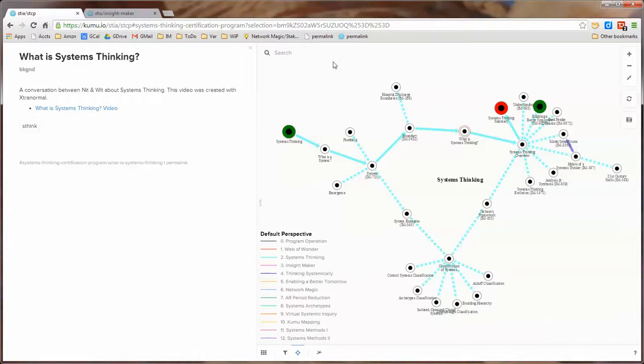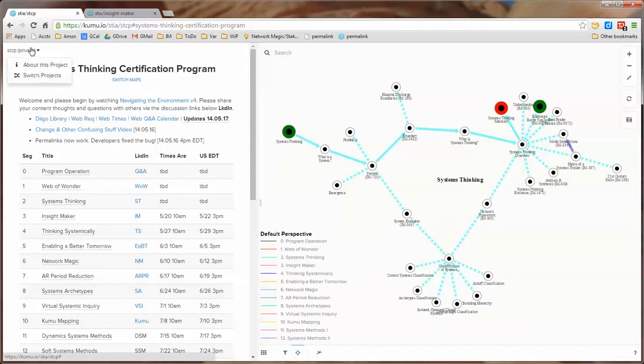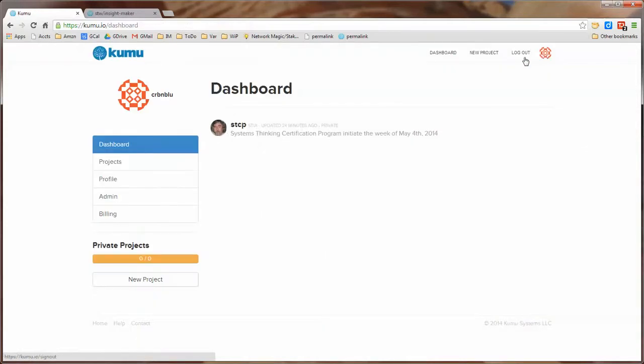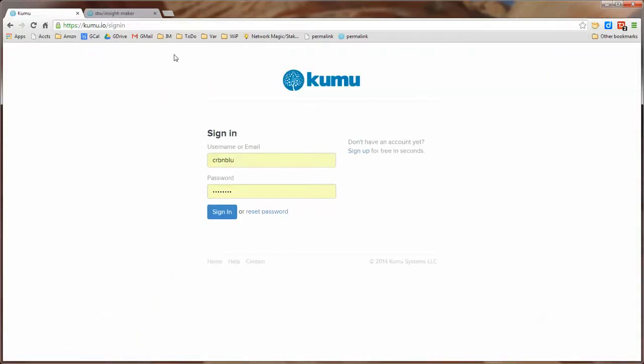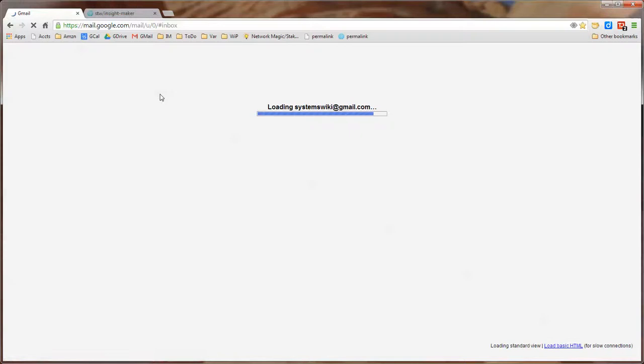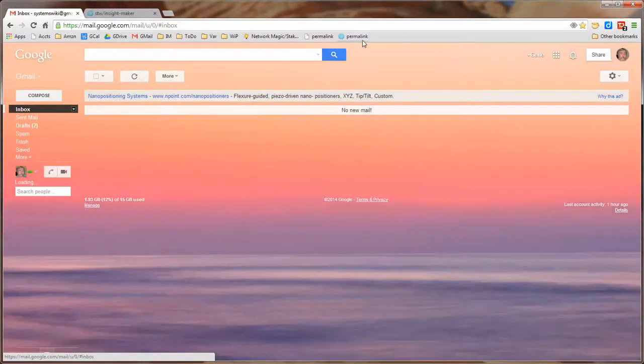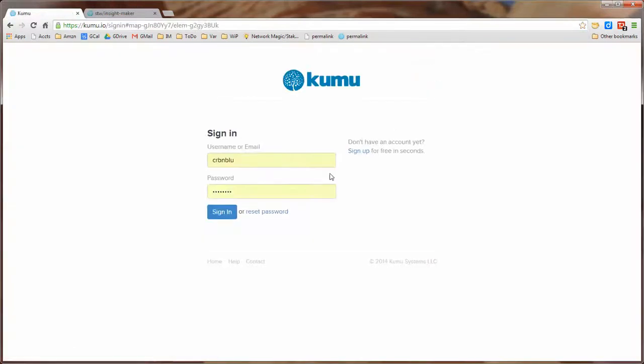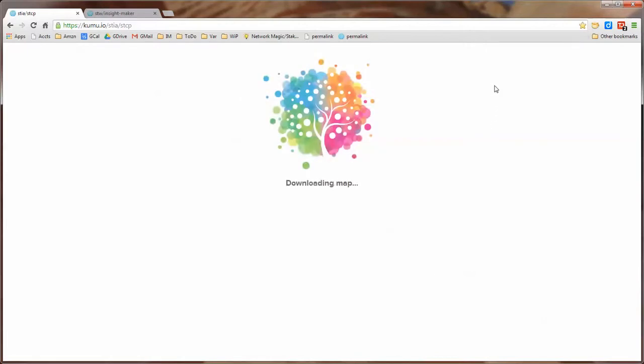So go ahead and drop the permalink there, and then if you decide to actually log out and go do something else, if you have logged out and click on this permalink, it will first ask you to log in, and once you log in, it will take you directly to that particular element.